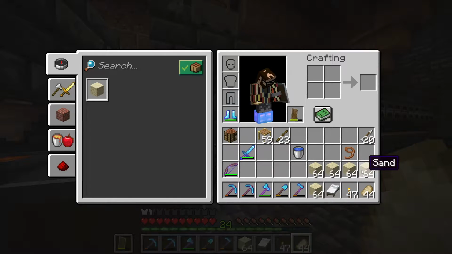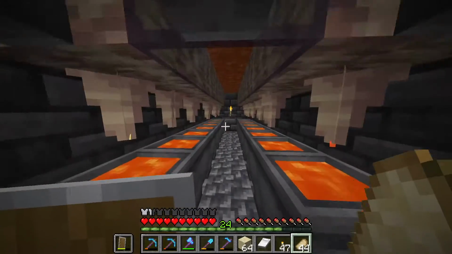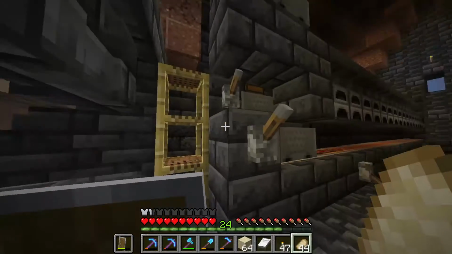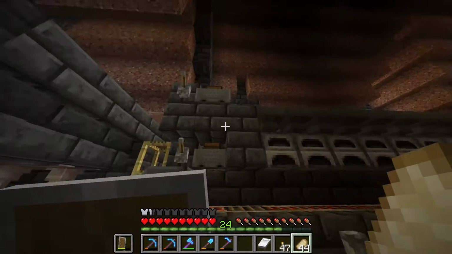We need around 5 stacks of glass for the mob farm, so let's give it a try. I've already loaded the furnaces up with lava buckets. Oh, and I moved the lava farm over to here. Seemed to make sense. We're going to need it for the fuel for the furnaces. So, stick the sand in here. We've already got the lava in the furnaces. Take that off to collect the glass when it's done.